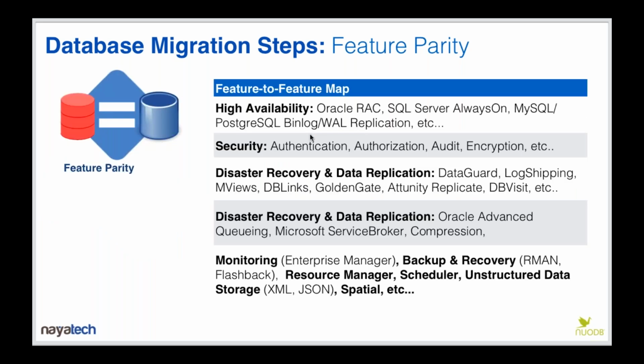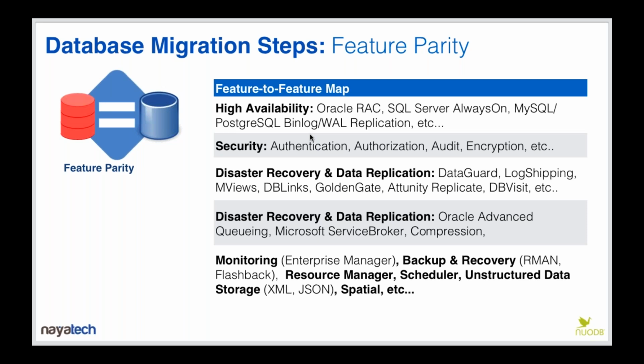Next slide, please. So for example, map out the vendor proprietary features that you're using in your source database, after you have identified the databases you want to migrate. This could be features that relate to high availability, for example. You might be using Oracle Real Application Clusters to get high availability or scalability, or you might be using SQL Server Always On. Or if this is a MySQL or Postgres database you want to migrate, sometimes we see customers migrate from open source databases, which are relatively cheap to operate, to next generation cloud-centric databases because they need added functionality that is missing in Postgres or MySQL. In that case, they might be using Postgres WAL replication or MySQL binlog replication for high availability and read scalability. So it's important to map out these features.